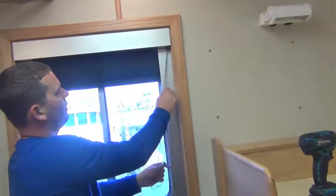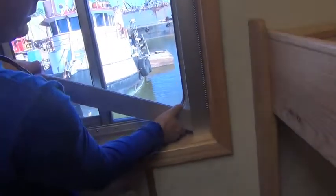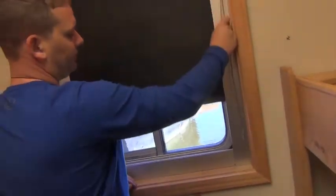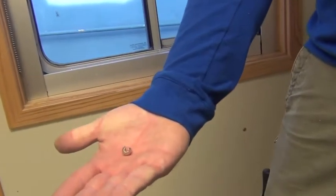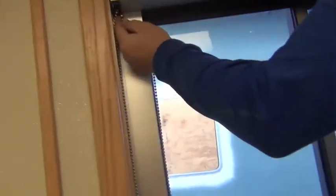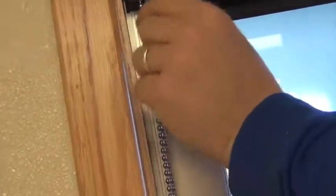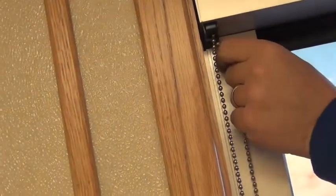Go ahead and roll your shade up to about where the sew-in line is at your bottom. Start off at an angle like this, one down like that. Make sure this right here is a ball stop. Roll your shade up to about where the sew-in line is at your metal, and it goes on the chain here — on the chain closest to the window — and then you just crimp it. What it does is it doesn't allow someone to pull the shade up into the cassette where you lose your fabric. Every time you take it back up, it's going to stop right there and won't let it go into the cassette.